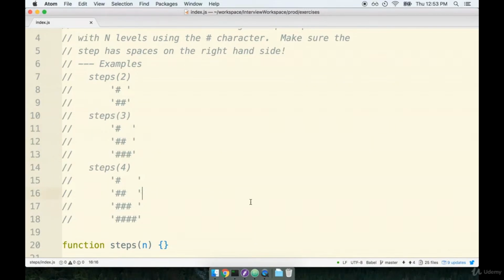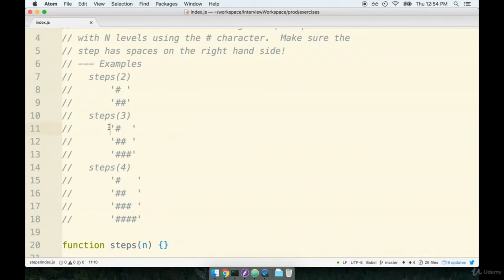The other thing that is extremely important, and the other thing that makes this problem a little bit more challenging, is the fact that if we have just 1 step right here out of 2 total, there has to be a space character to the right of it. See, there's a space character right here. With steps 3, we should have a pound, and then 1 space, and then 2 spaces.